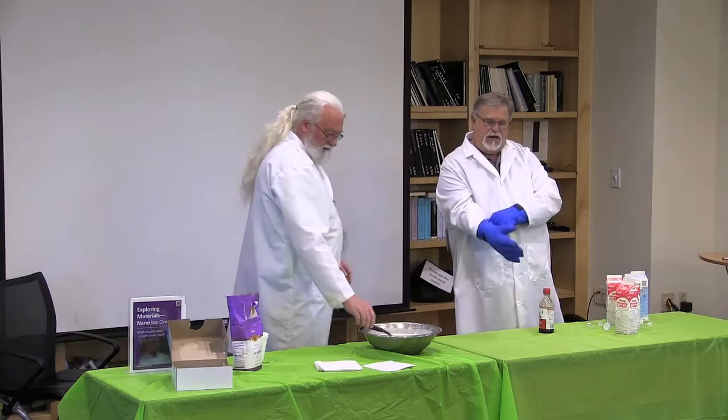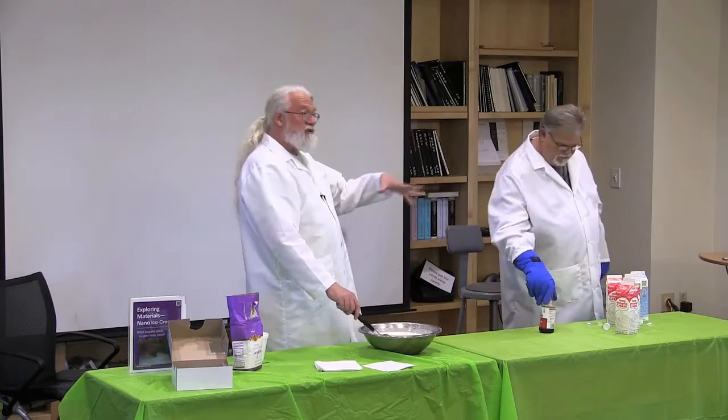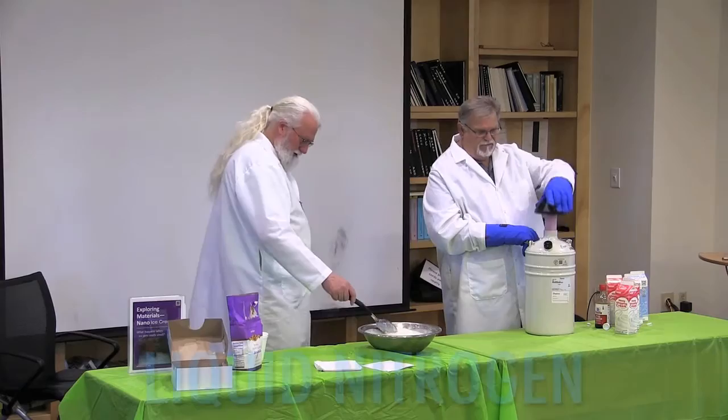The 15 seconds is adequate due to the fact you pour some on in about a nanosecond. It's evaporated and gone anyway. And because nitrogen is most of the air we breathe, it's okay to boil all this stuff off and put it in the room for us to breathe because the nitrogen's already there anyway. So this is what we call a dewar. It's like a thermos bottle, okay? And in it, we have liquid nitrogen.